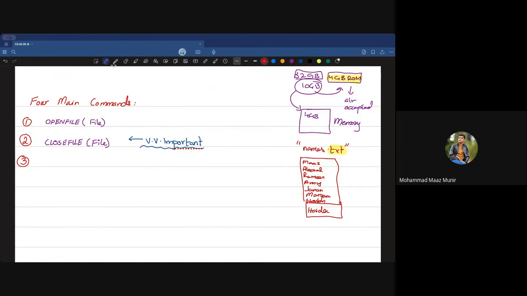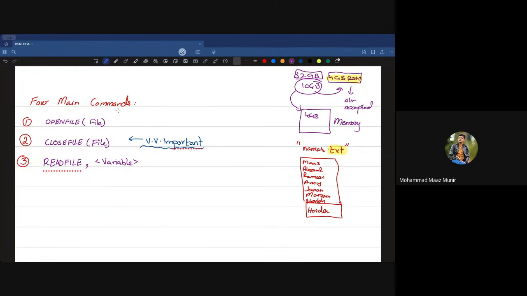So how does this work? For that, whenever you want to read something, the command which is being implemented in our course is known as read file. So you always are required to read the file. And what the read file syntax does is that it basically takes a specific line and reads that specific line. But then you might be wondering, sir, okay, you do read file, but where is the data stored? So for that, whenever you read something from the file, you're always going to specify the name of a variable next to it. And that variable will basically be storing the data which you have read.